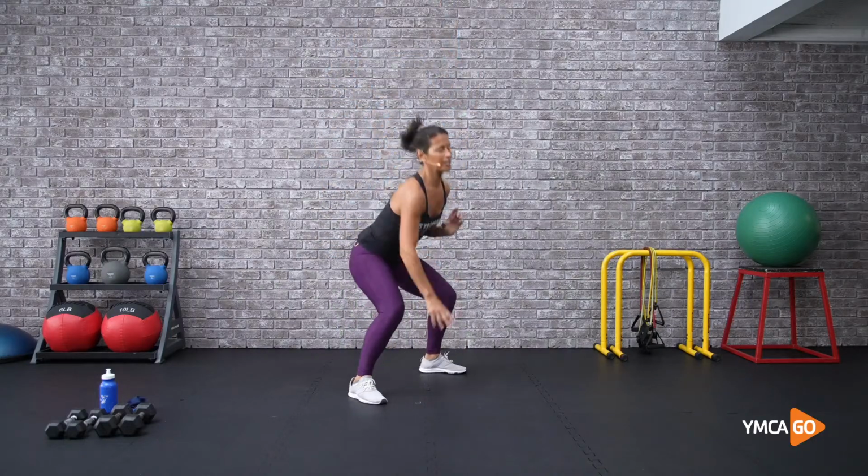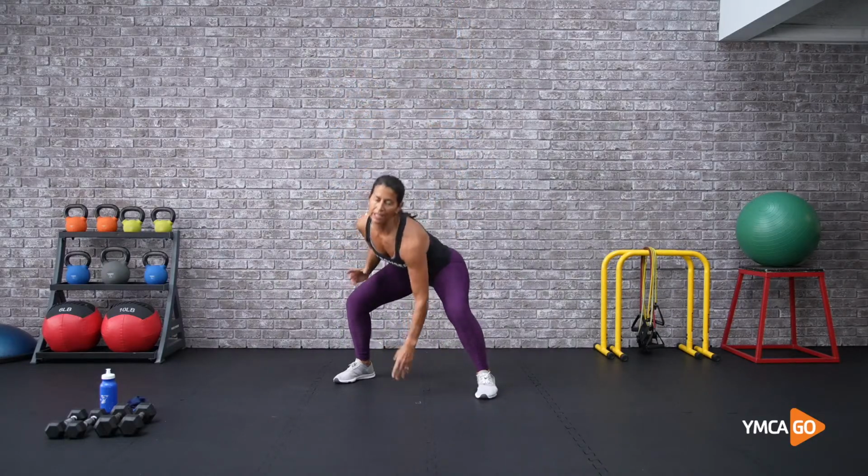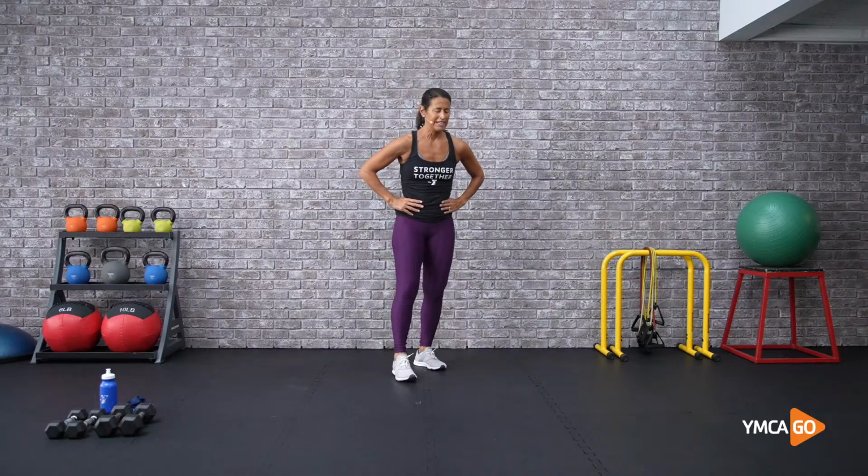Good, again, you don't have to do the turn. You can stay straight ahead. Nice work. 3, 2, 1. Whew. That is a heart rate driver.